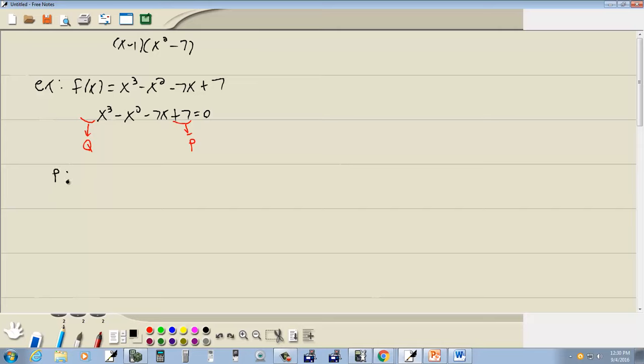Now we're going to write down all the products that give us 7. Well, this one's a pretty simple one. The only thing that gives you 7 is 1 times 7. But even more than that, we could take negative 1 times negative 7, which gives us positive 7. So we account for that by putting plus or minus in front of each one of these numbers. Now our Q is an invisible 1. The only thing that gives us 1 is 1 times 1. So I just simply put a 1. You don't repeat the numbers here.